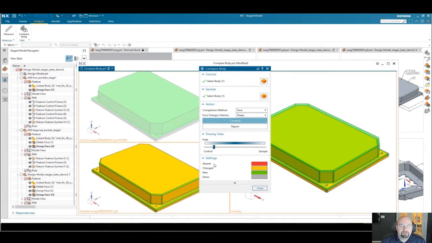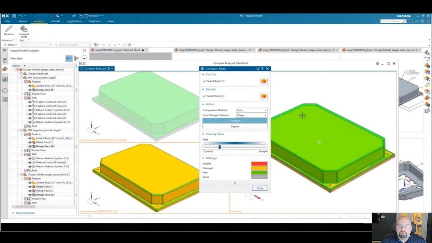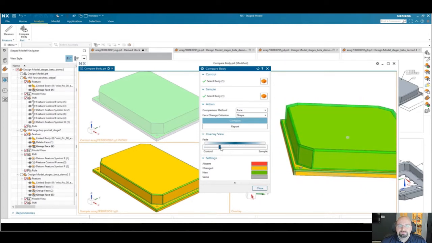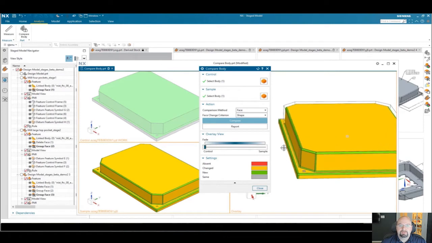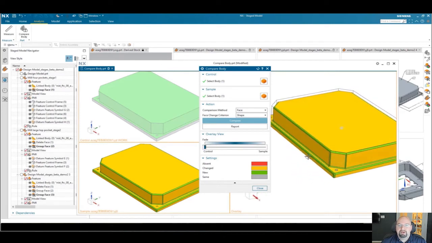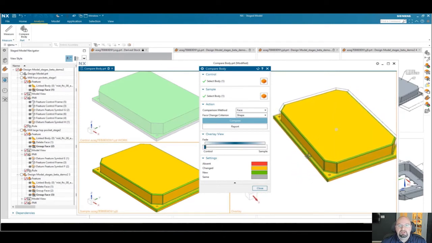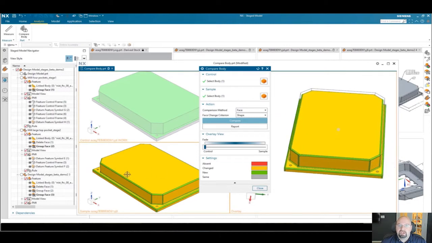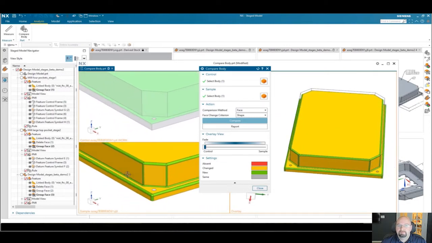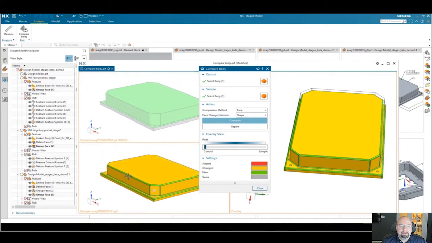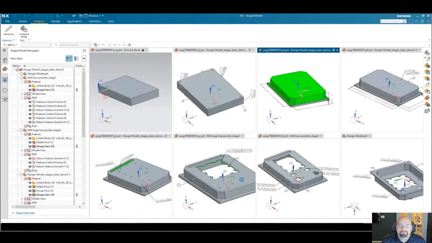As you can see, we have stage 1, stage 2, and over on the right-hand side, you can see the overlay between the two parts. With the overlay view, we can use the slider here to show the control or the sample and slide back and forth and see the difference between those two parts. So very easily, you can compare two different stages and see the differences between those stages. In this case, we're machining some material away, and we have some radiuses that were added on the edges there.